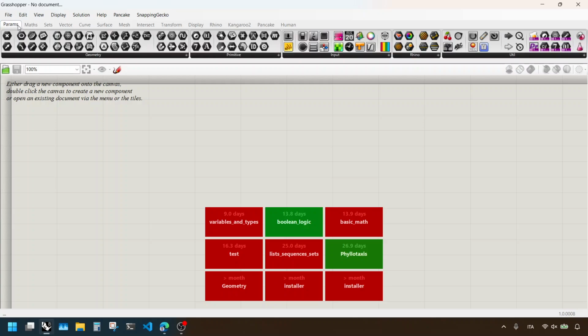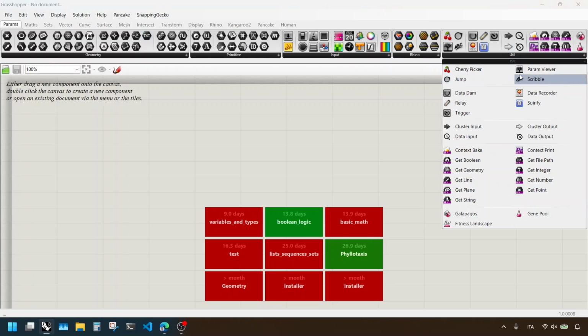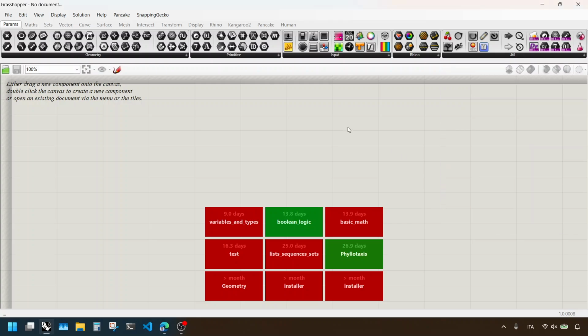Then you have categories. Each category is subdivided into subcategories, and each subcategory has a panel with all the components dragged in. We will eventually learn how to add our own commands to these toolbars and how to install external plugins. But at the beginning, let's just dive into what's available in Rhino.